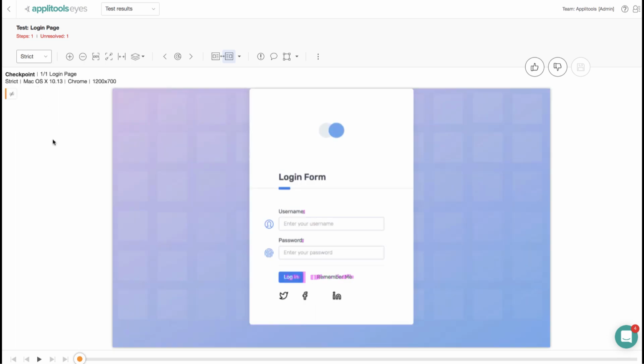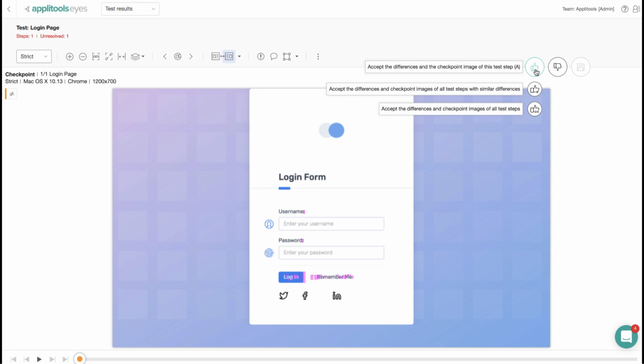Now let's imagine that this was in fact the new version of the app and this is not a bug. This is a real world situation where you constantly get newer versions of the app. If you didn't have Applitools, you would have written lots of tests and validation code for the previous version of the app, and in this situation, you would have to rewrite most of them to match the new version. But with Applitools, you don't have to change any code and simply accept new changes with the click of a button. Further, you can even automatically accept similar differences across multiple tests.